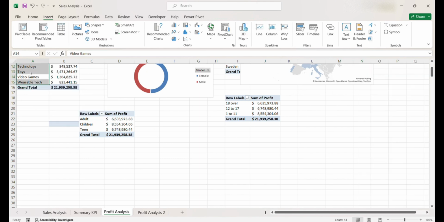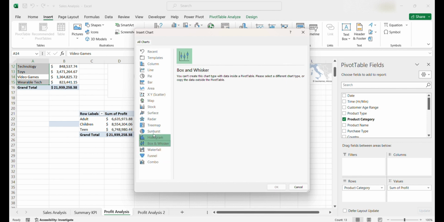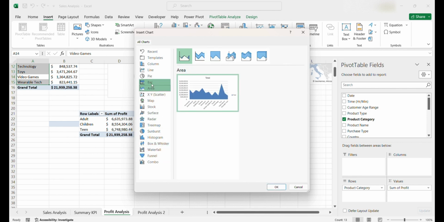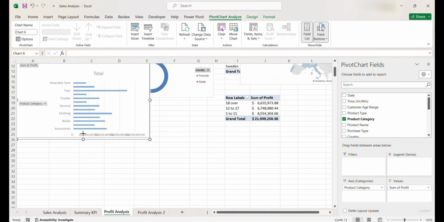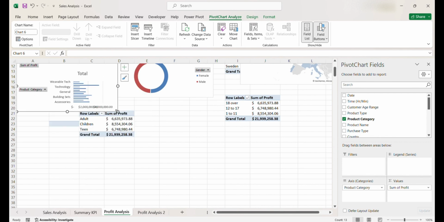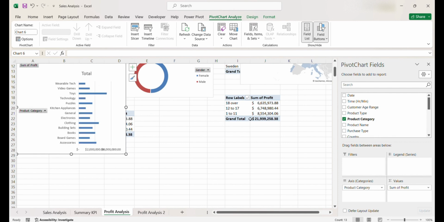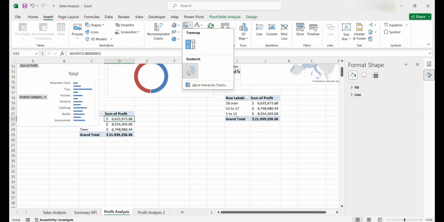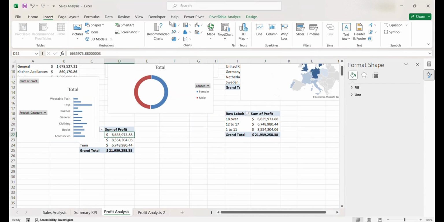So now we go ahead to edit our charts a bit before going to create our dashboard. So I'm just playing around with this chart to see what I want to do with it. If you feel like this is okay for you, by all means, go ahead. If you still want to edit your charts, go ahead as well. So this will be all I'll be doing for this chart.